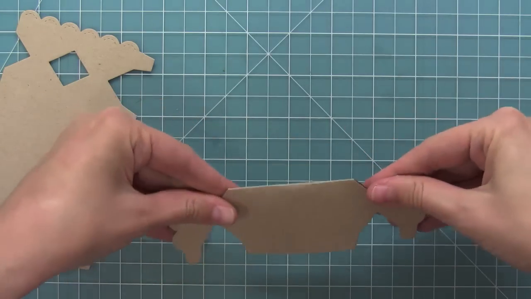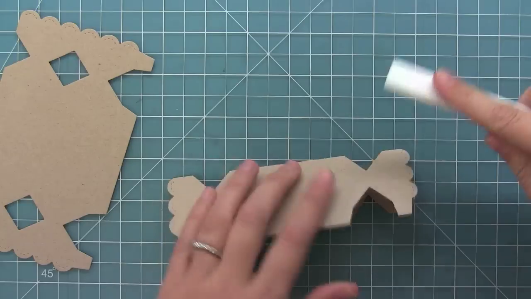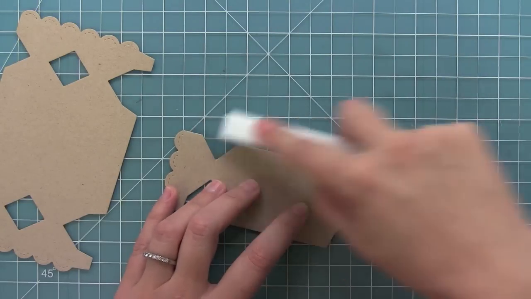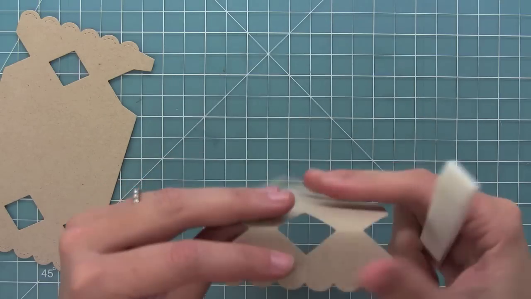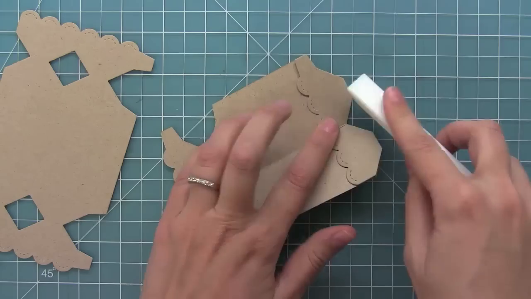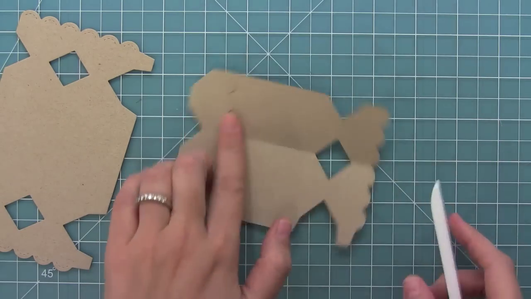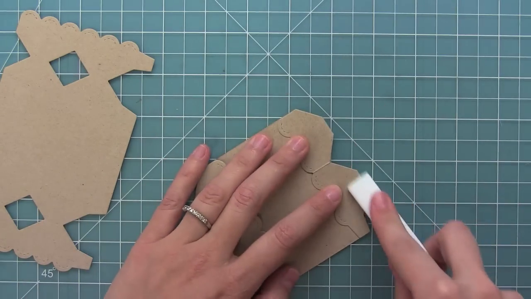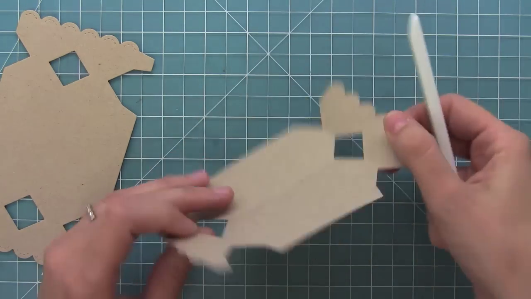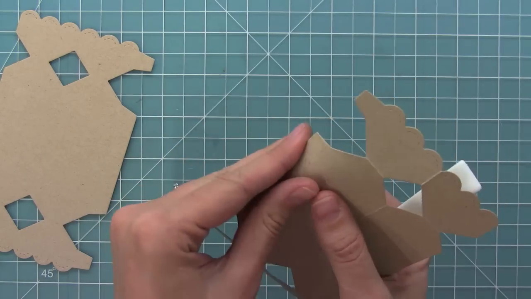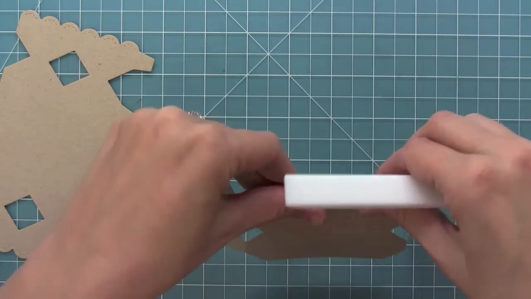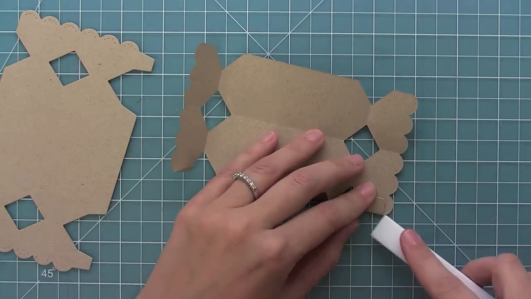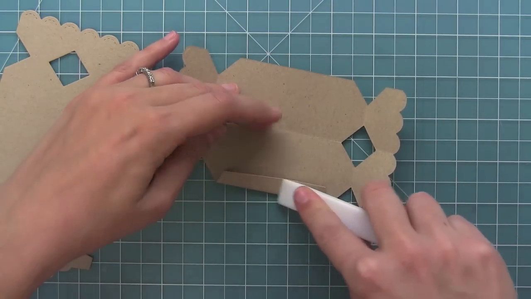The first step is to fold it in half. I like to use a bone folder to really crease those edges to get a nice sharp, crisp box. Then I'm going to fold down the top edges, the little scalloped edges, and do the same to the other side. Then I'll fold down the little tabs—the one in the middle, the large one, and then the two side ones. Once again, I'm using my bone folder to really crease those down.